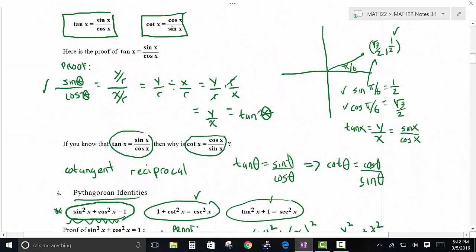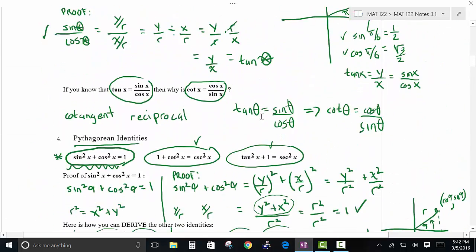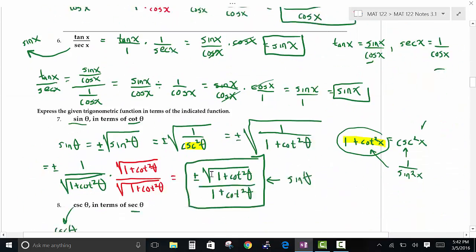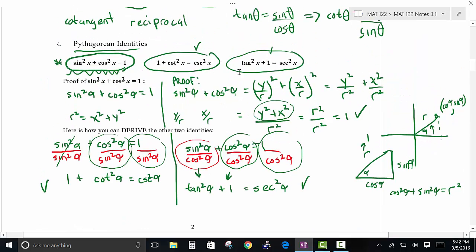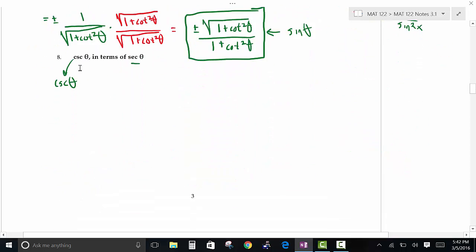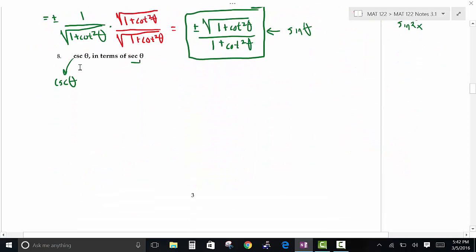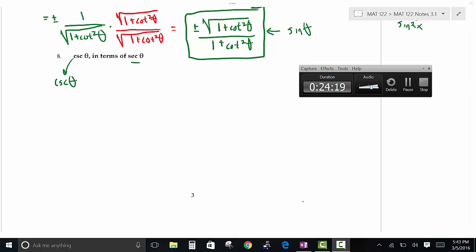So I'm going to scroll up to this previous page and let's look at this. We're trying to turn a cosecant into a secant. Well, here's a secant here. That might come in handy. There's also the basic sine squared plus cosine squared identity, which might come in handy because you can change a cosine into a secant, and you can change a sine into a cosecant. So one of those identities might actually come in handy. I'm going to approach this in a couple of different ways.